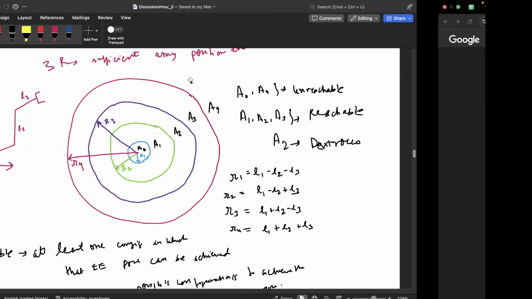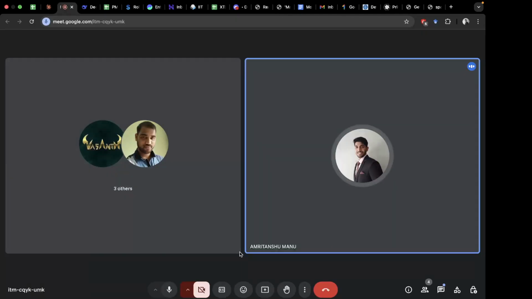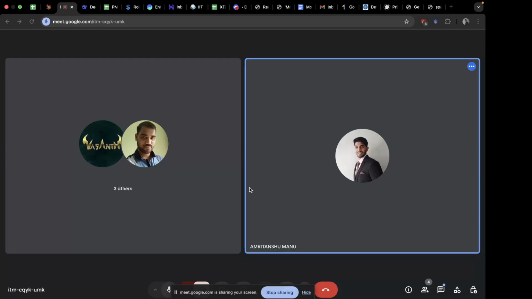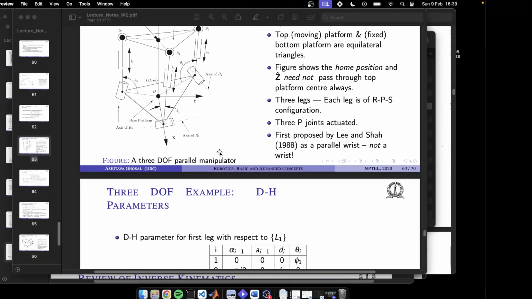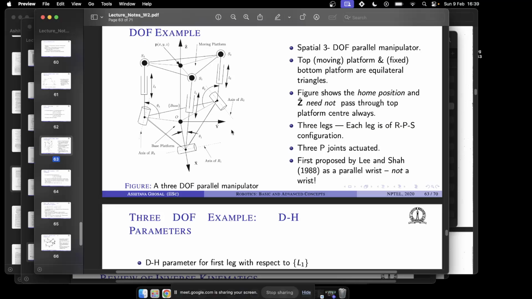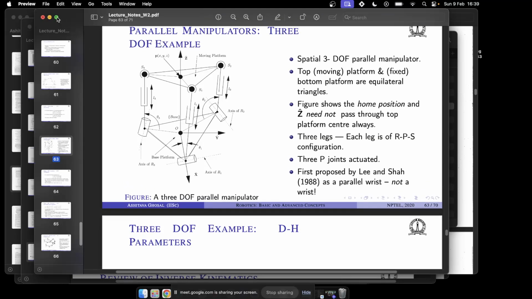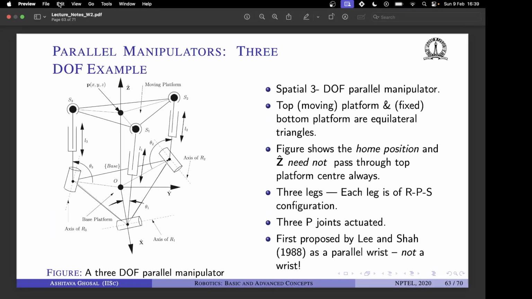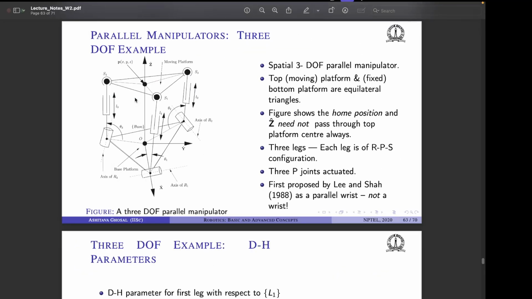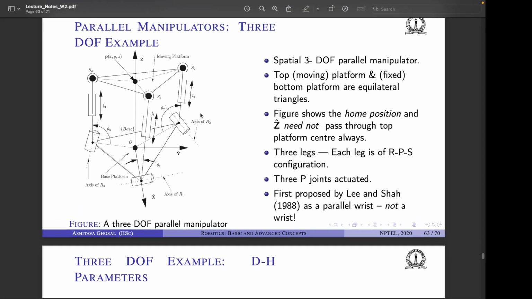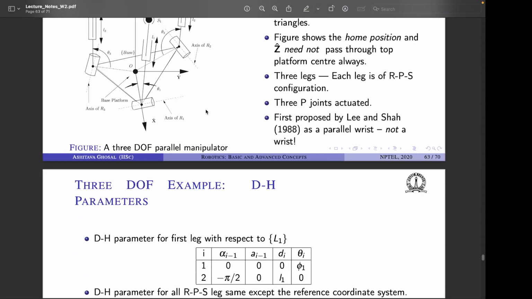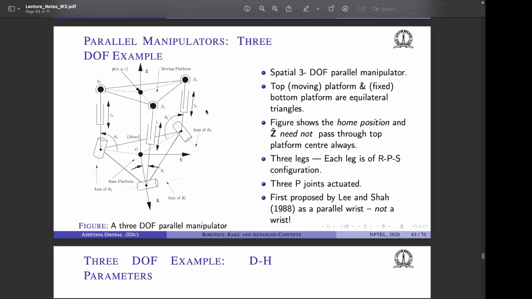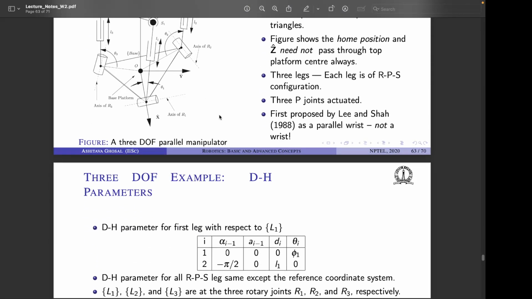Let me just again share my screen. Okay, Ninad, can you hear me and see my screen? Hello. Yes, I can see it. I can't hear you. Okay, okay, fine. So let's work it through right now itself.